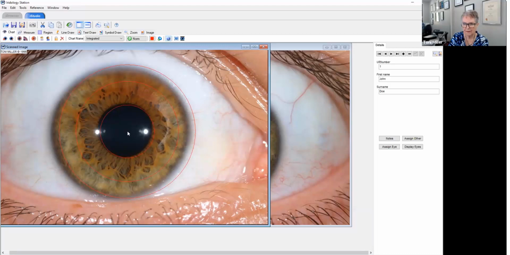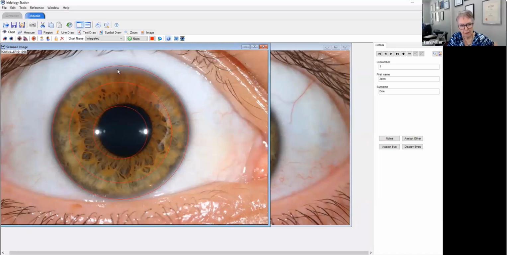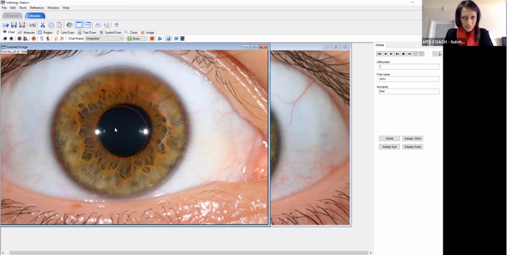Do you see that? Makes sense. So we're going to line up the outside ring first, as best as you can. Now it is usual to have a little bit of iris missing up here and down here, and that's because most eyes are slightly ovoid in shape, not perfectly round.